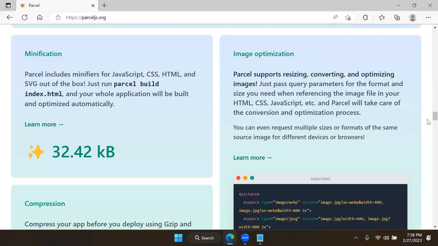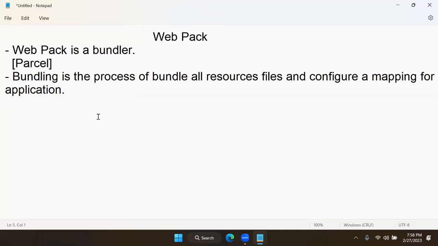Without bundlers also we can do it. If you remember, in the beginning of React, I showed you in how many ways we can add React to our website. I showed you CDN links. I showed you downloading the library offline and linking it and using it. I showed you how to use React in an existing project. These are all basic things I already explained in the beginning. This is what bundlers can do. Okay, let's see how. That means we are not building a ready-made template.